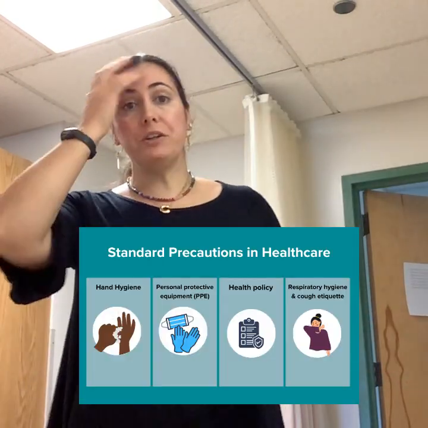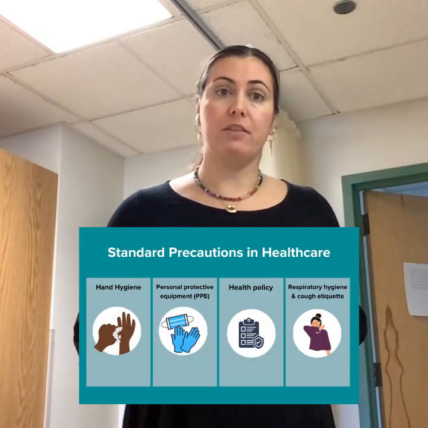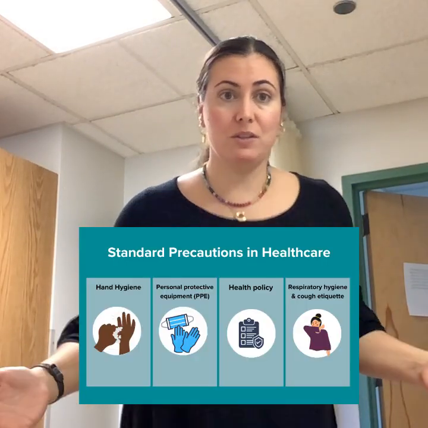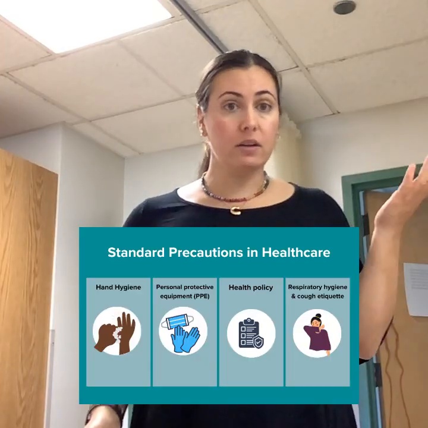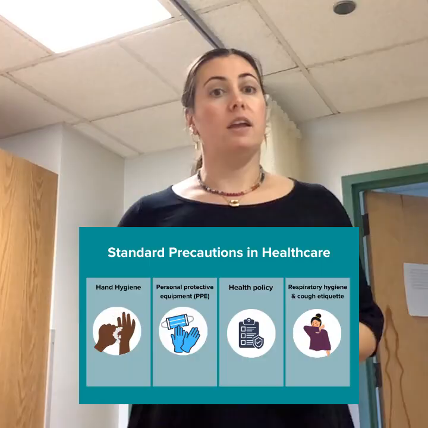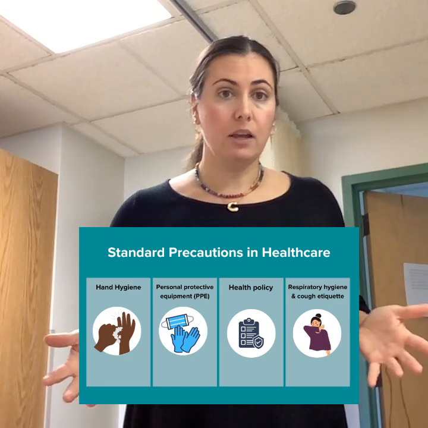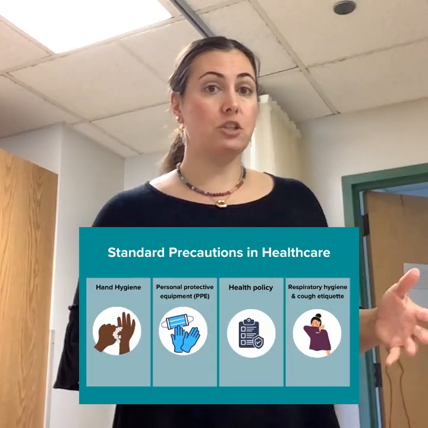Easiest one. We're going to treat every resident as though they are potentially infected with a bloodborne pathogen like HIV. So essentially, I've told my students this, you've heard this a bunch of times, but you just use common sense. If you have a cut on your hand and you're going in to provide care, put some gloves on. If they have a cut or an open wound, go ahead and put gloves on. But essentially, we just need to treat this person as though they are potentially infected.